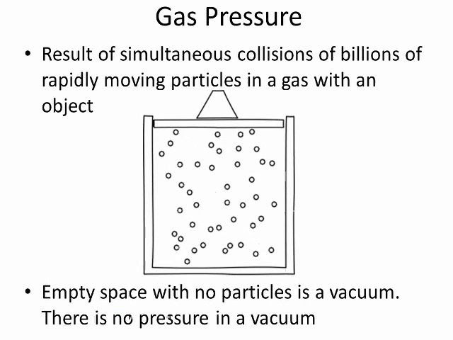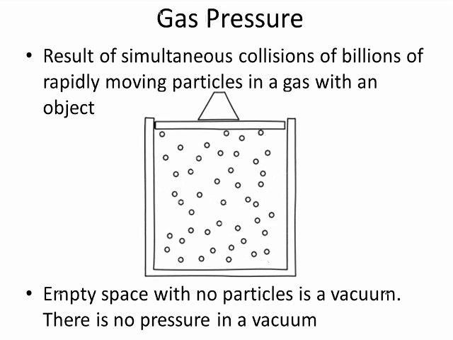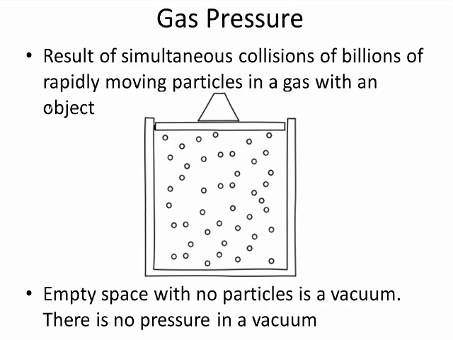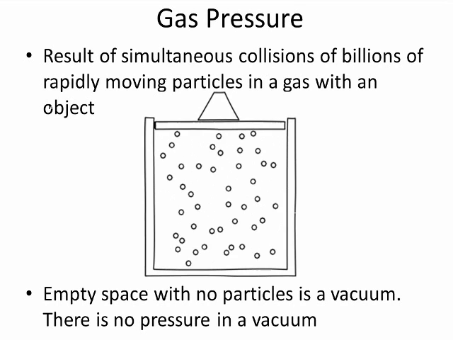The result of all these simultaneous collisions of billions of rapidly moving particles in a gas with an object is gas pressure. So all of these gas molecules are banging into each other, pushing and pushing and pushing. They're pushing against the walls. It's like if all these little gas molecules were fans at a varsity fan club concert, or a Brock Storm concert, just pushing against the walls, just being crazy trying to get to the teen idols.